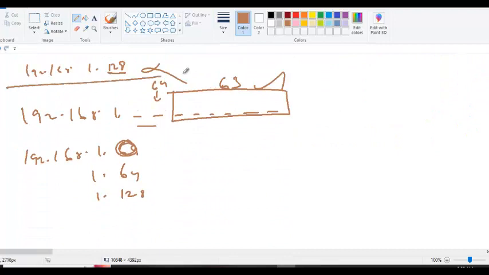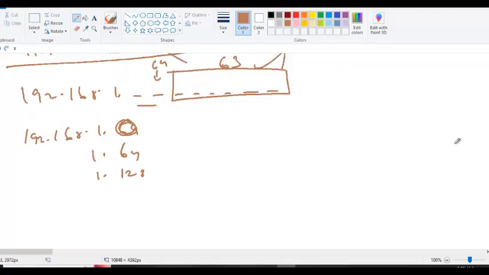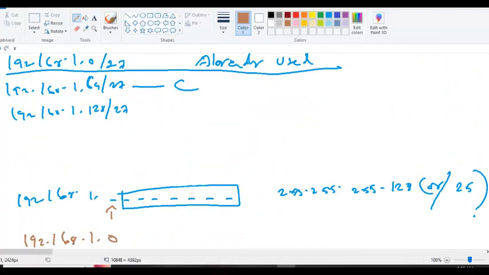Here it is 27, here it is 26, here it is 30, here it is 28. You understood? 26. How 26? You just saw. 24 plus 2. 255.255.255 is 24, and then 192 is the rest. 26.